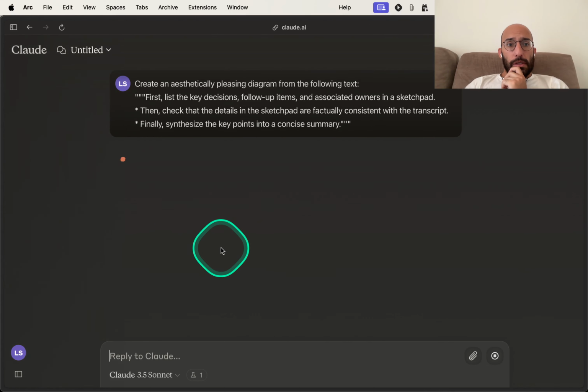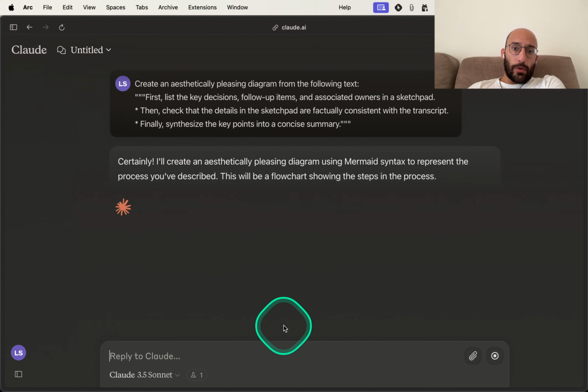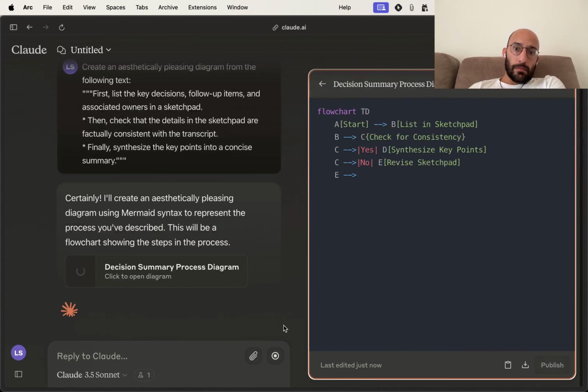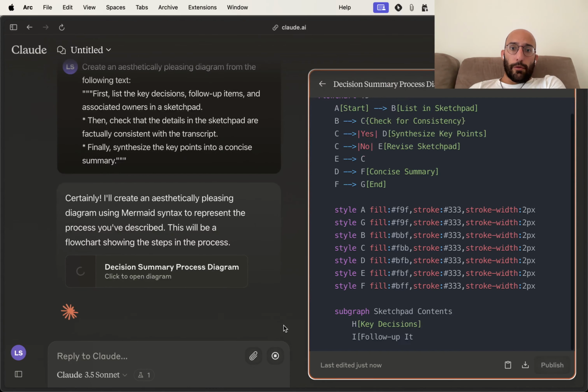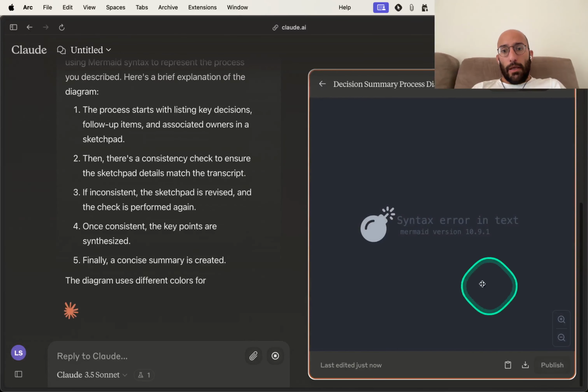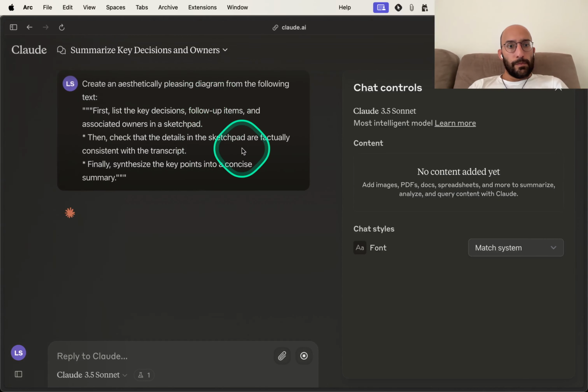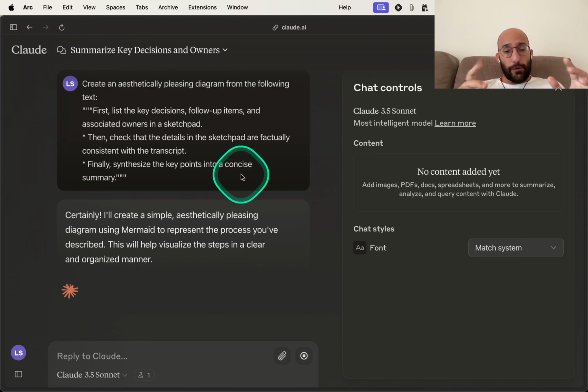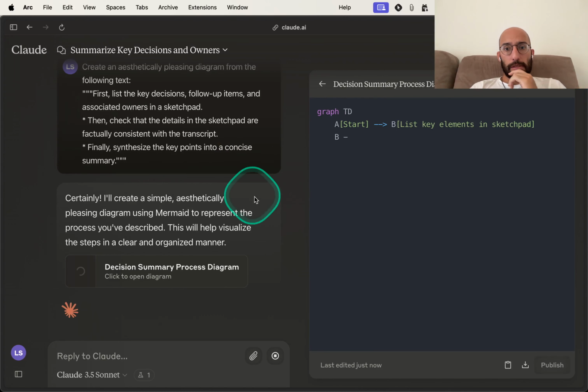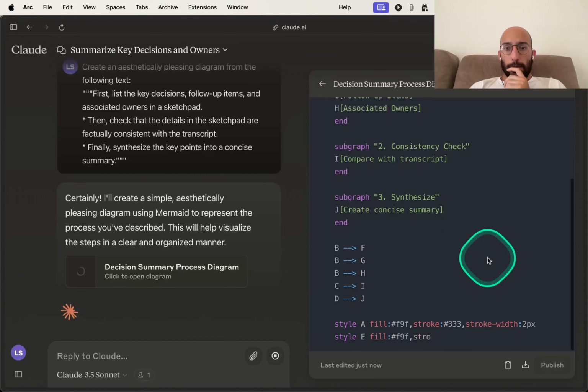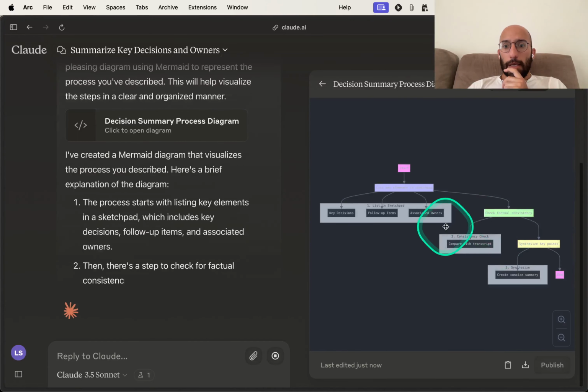So now we're looking at it, and then here we are. Beautiful, we're generating a nice flowchart. We got an error, so let's try that again. It's actually not a flowchart, it's a diagram from this text. So let's take a look, and there we go.